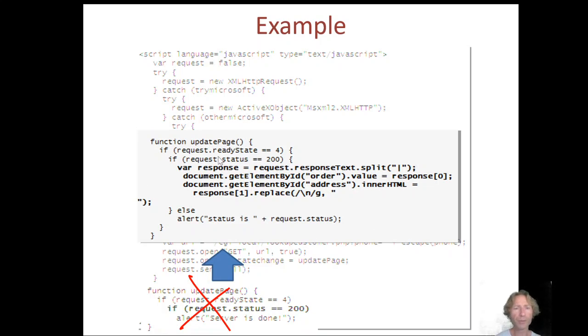Okay, so here we see what that looks like. So now we again check for the ready state. We check for the status code. And we see that there's a response text that we split up, right? And the response text contains an order and an address, right? So we now look for the element by ID in our document object model, and if we find an order there, we now fill in that part of the response. We also, in our document object model, look for the address, and if we find that there, we actually fill in that part of the response.